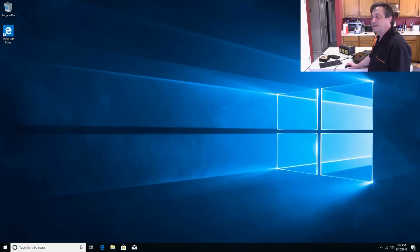This download is valid for the NUC 8. I don't have a NUC 8, do I? What do I have? What is the model of this? This is a NUC 6. Maybe that's the problem. I need it for the NUC 6. That may be the problem.